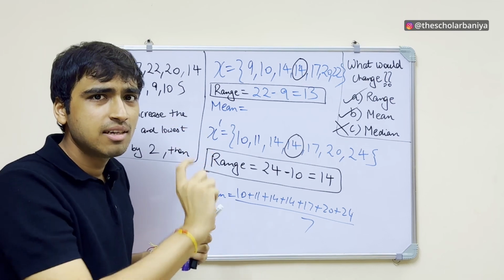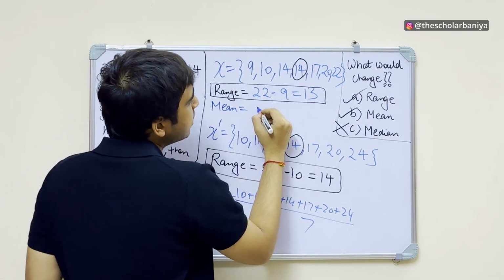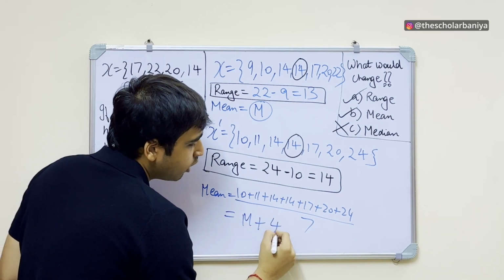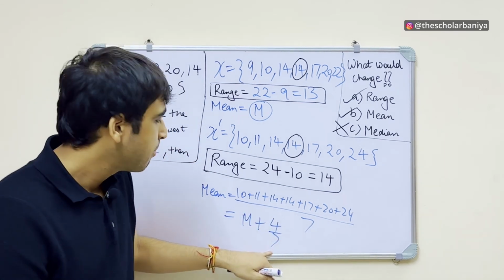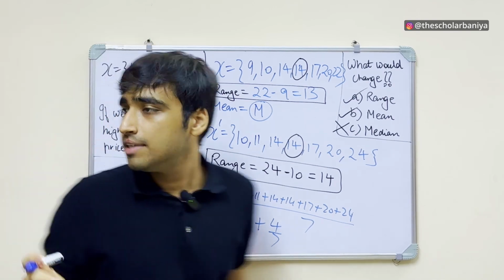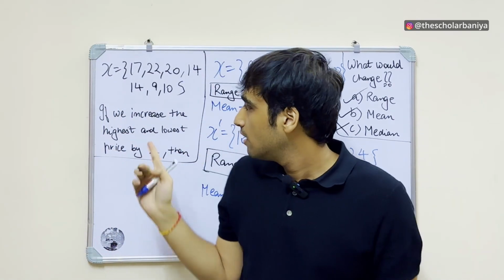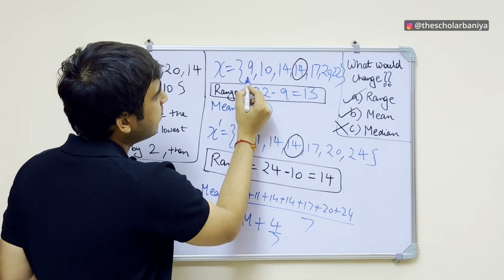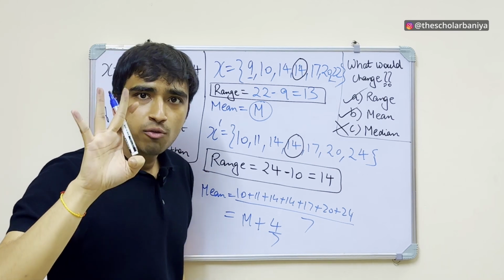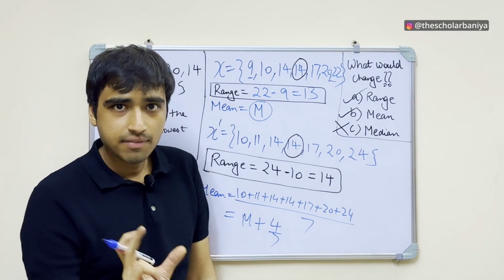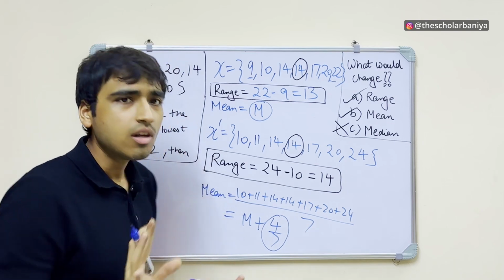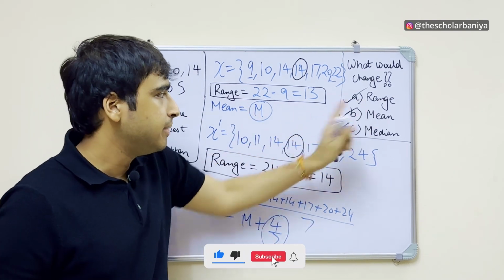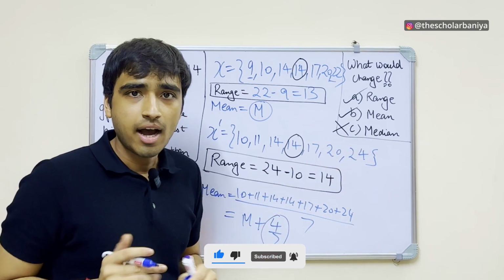I hope this should be pretty clear. So basically the difference in mean will be, for example, if the mean was m, right? So the mean of this will be what? M plus 4 upon 7. I hope you understand this, because what we added was 4, because we added the number 2 two times, one to the highest and one to the lowest. So we added 2 over here once and over here once. So total 4 was added, right? And the denominator was 7. So 4 upon 7. But what I mean is that the mean in both the cases will be different. So your answer is A and B, and the median remains constant. I hope this should be clear.